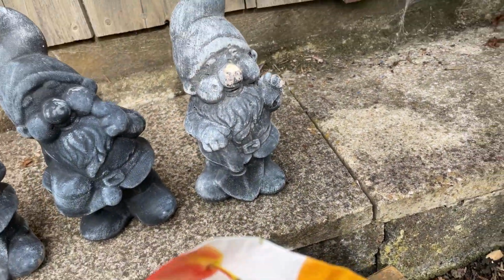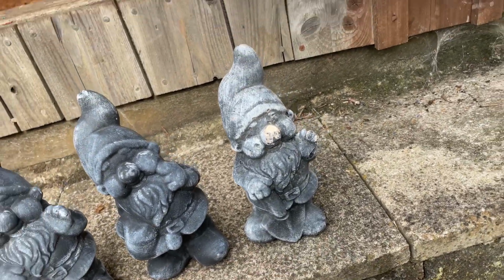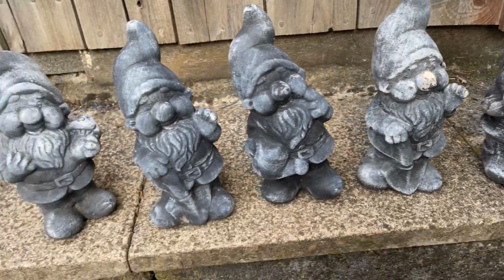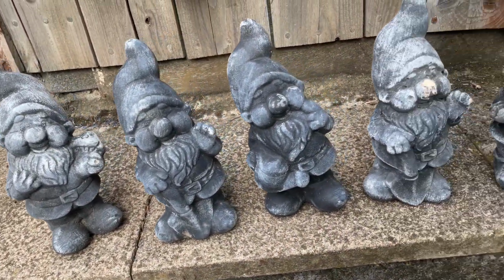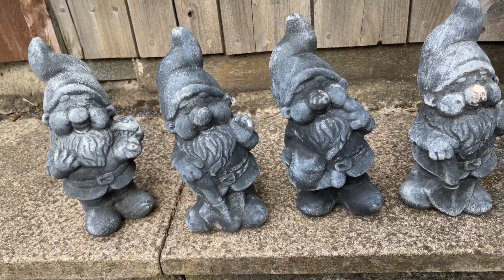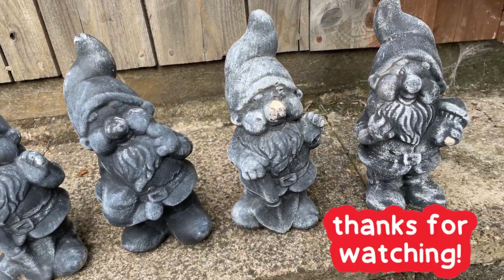I don't know if they're different or if they're all actually the same. Oh no, because he's got a little spade, or he's missing a nose. And this dude's got a little mushroom. Oh, aren't they cute? Oh, we'll get them dotted around, and they're our new mates. It was going to be on slug patrol, okay?